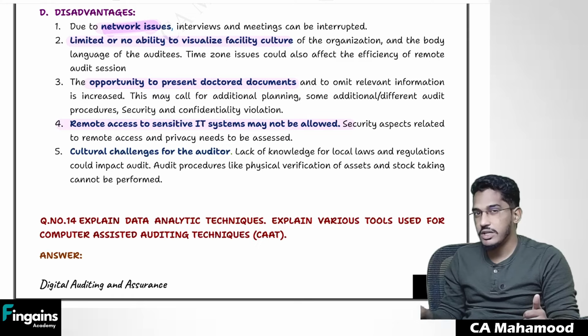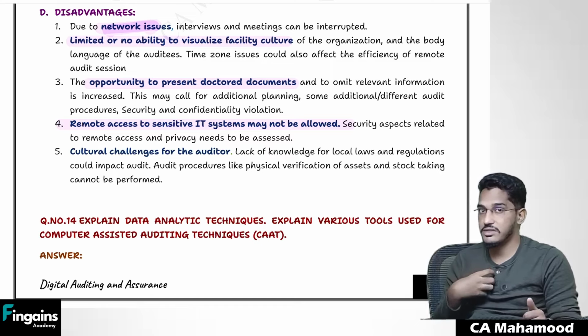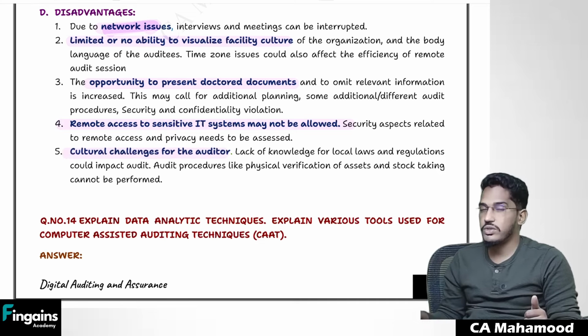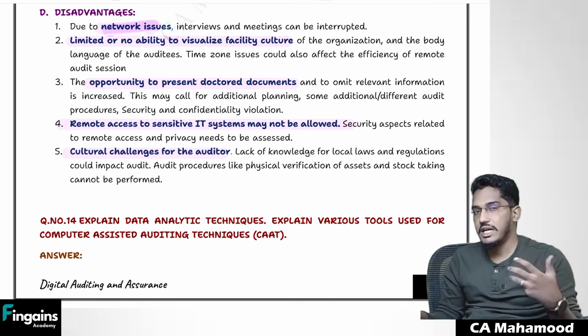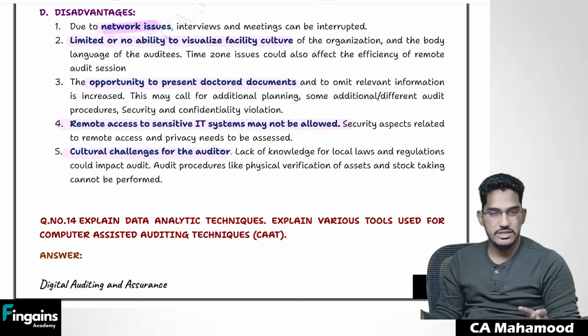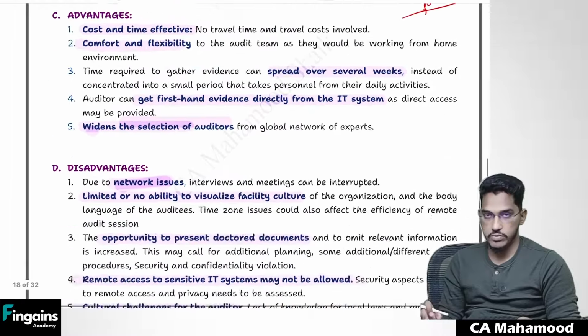Sometimes the client will say, we will not give you access to a crucial system. You want to do a remote audit, you do it, but we will not give access to so-and-so system because it contains our business secrets. Then your remote audit will not be effective. And even cultural challenges for the auditor. Those auditors who are accustomed to traditional auditing, it becomes very difficult for them to adapt to this remote audit culture. So cultural challenges also could be there. So these are all various things regarding remote audit.